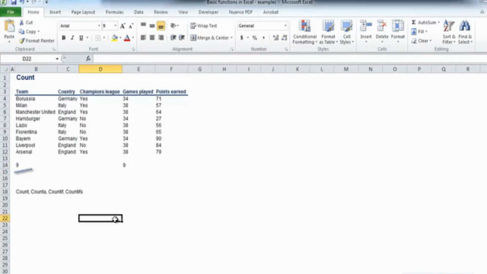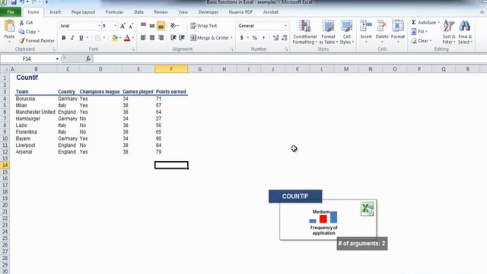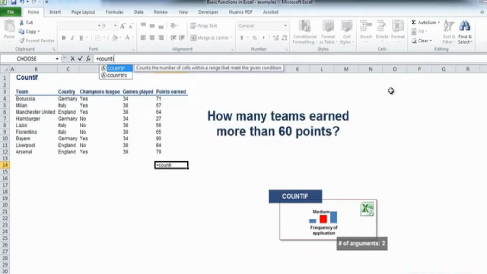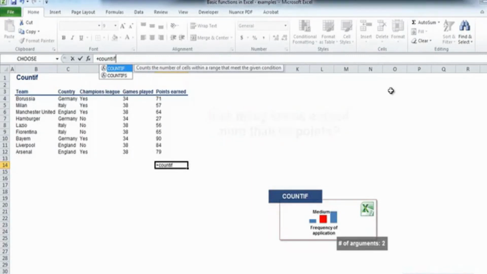When we need to count the cells within a range which satisfy one or more conditions, we can use the Countif and Countifs functions. Let's count how many of the teams in our table earned more than 60 points. I'll type Countif, then select the range to be counted. And after that, indicate the condition which needs to be satisfied in order to count the cells.